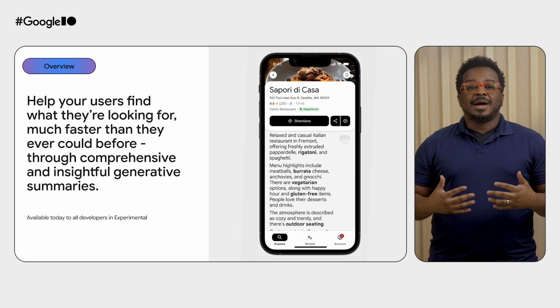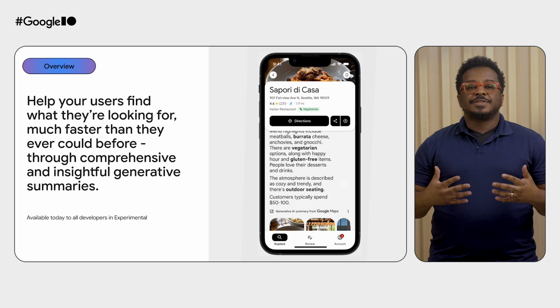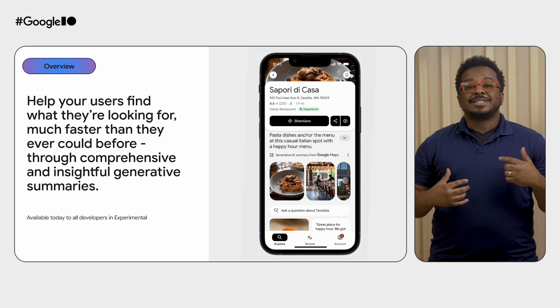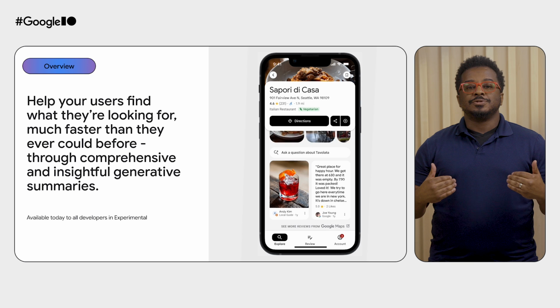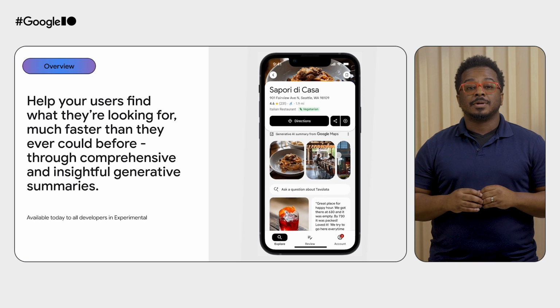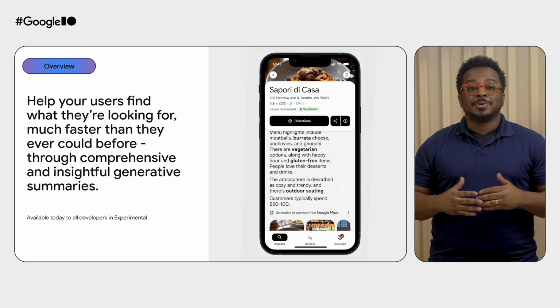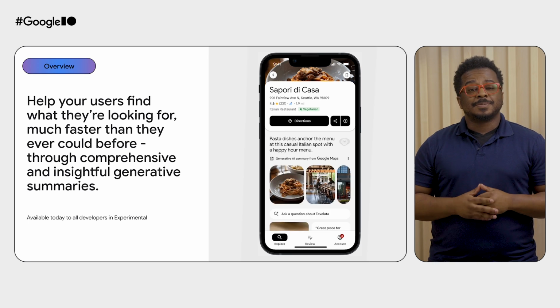I'm excited to announce that these generative AI capabilities for Places API are now available to all developers worldwide as an experimental release. They are initially available for Places data in the US and will expand to other countries over time. The AI-powered capabilities for Places API enable you to provide rich, generative summaries that highlight the most helpful information about a place or area, utilizing more insightful place data and contributions from Google Maps users than the Places API has ever done before. This saves your users time and effort to search for and select where they want to go, and it also saves you development time and resources.